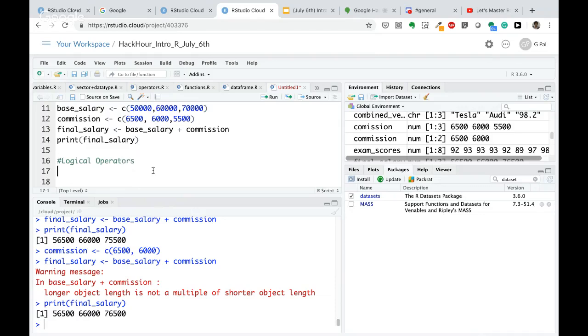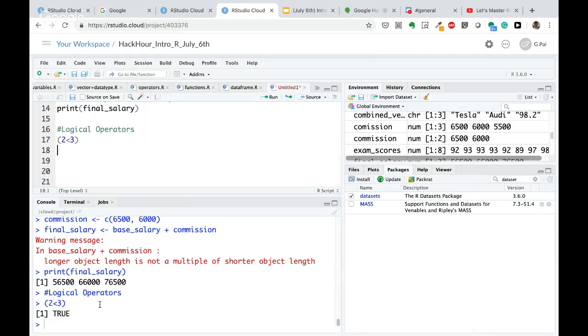So probably you're familiar with operators like greater than, less than, equal to, and so on. Let me quickly run through that. That's a way that you generate logical data types like true and false. Let me show you how that works. So let's say we have 2 less than 3. Sorry, yeah, 3 being greater than 2, yeah, that's true. So 2 is less than 3, so that gives you true.